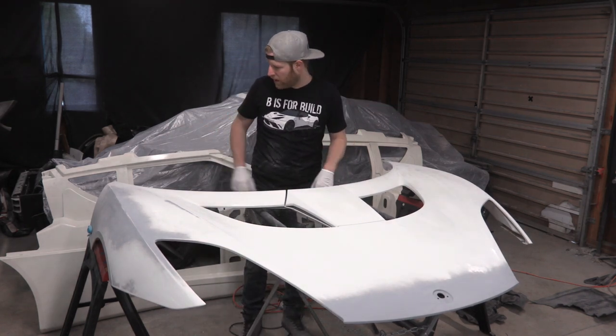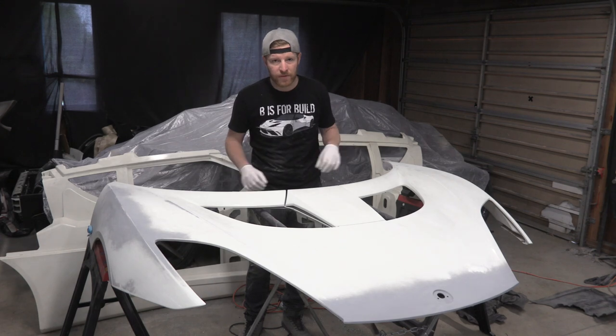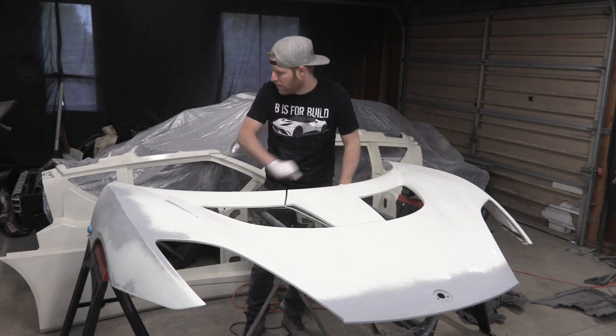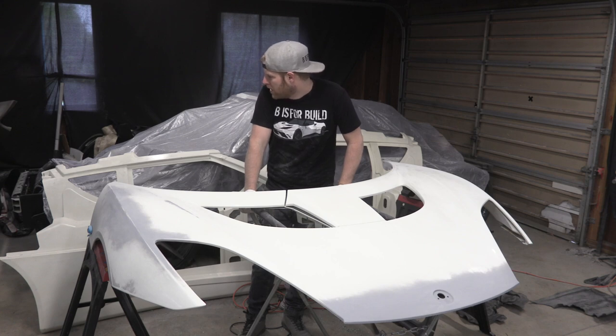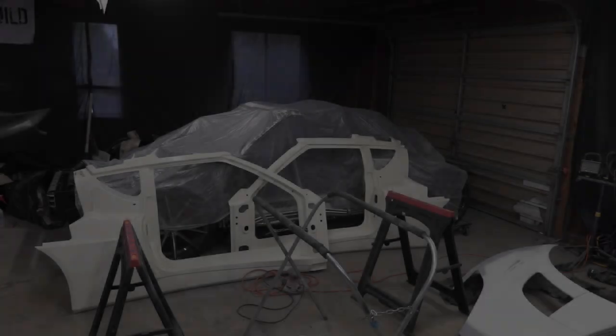Then we're gonna grab the bumper and I'm gonna start by removing and taping off all the carbon fiber bits, because you don't wanna accidentally hit those with sandpaper. It'll scuff up your clear over the carbon fiber. So yeah, we'll get that set up. I've seen a couple of really tiny imperfections on there. So I'm gonna repair the imperfections and start sanding.